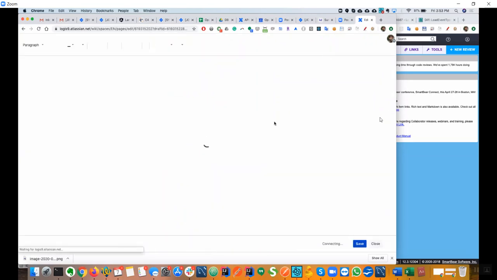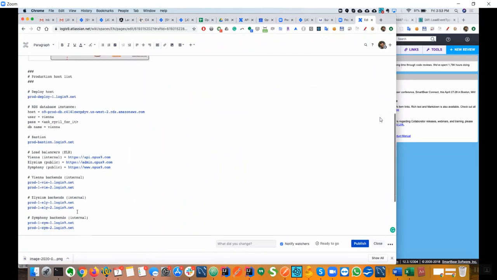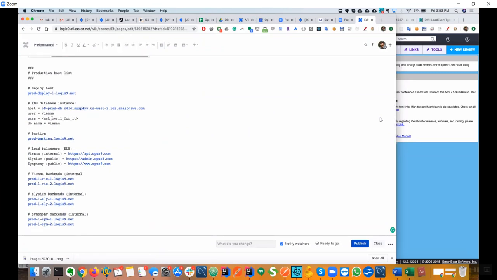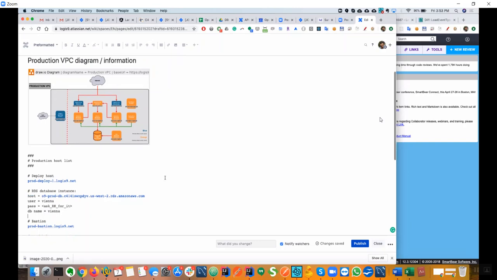Also, we should update the diagram. Put a note there for TMS. TMS is part of Symfony. We don't have a separate server for that. For networking people, they just need to care about the Symfony application. So TMS is part of Symfony. Once we have a new API server, then we can include them.